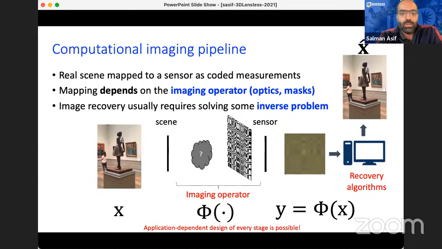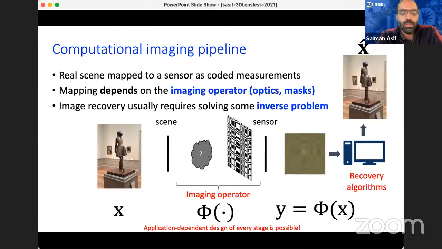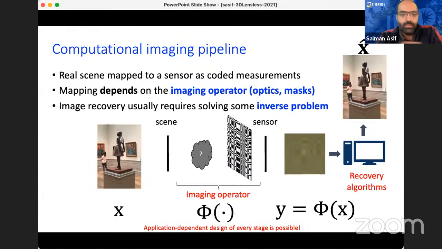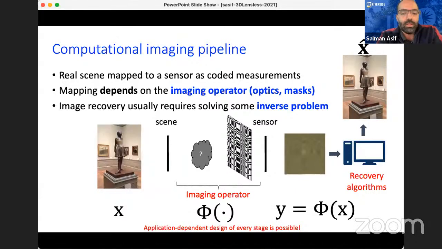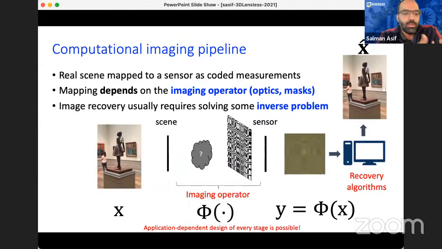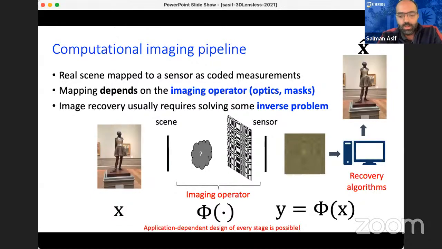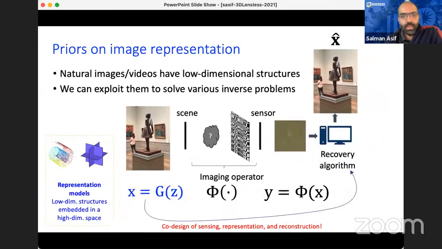We then have to invert that operator phi, the imaging operator, to reconstruct the underlying image X. There are some strict constraints that we cannot change, but there are several parameters in this whole imaging pipeline that we have control over, and we can optimize or design them according to the application or task that we are trying to perform.